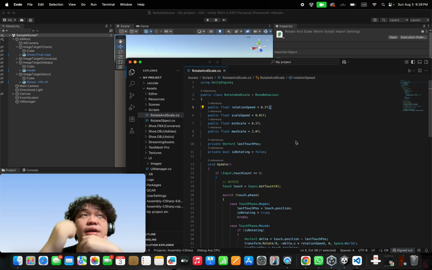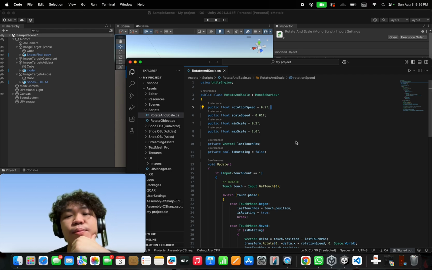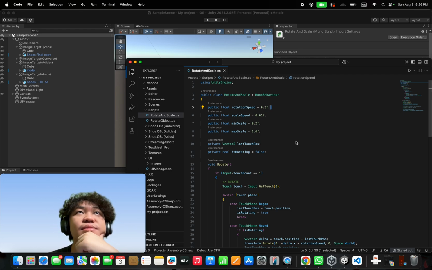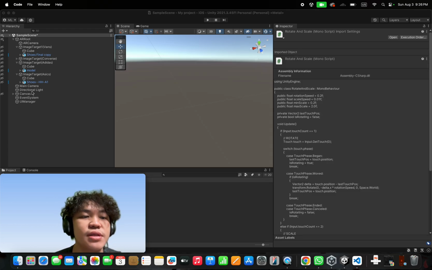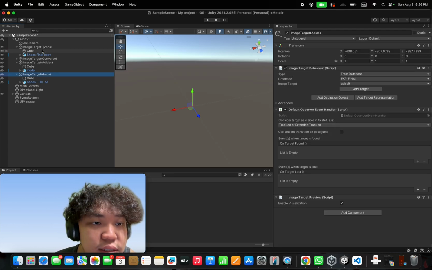And then the pinch to scale is combined into this script as well. I was lazy to open another script, so I combined it together. And yeah, let me show you, where is it? Let's say this one.